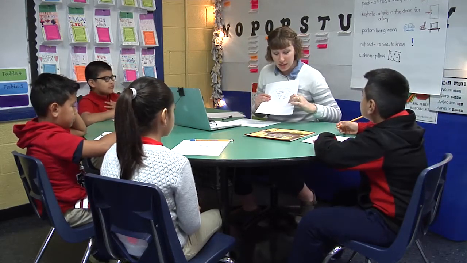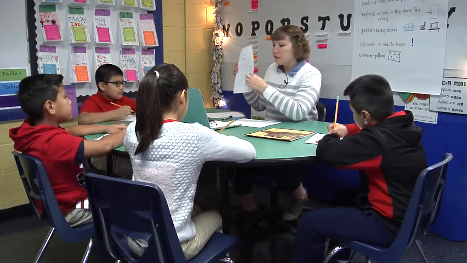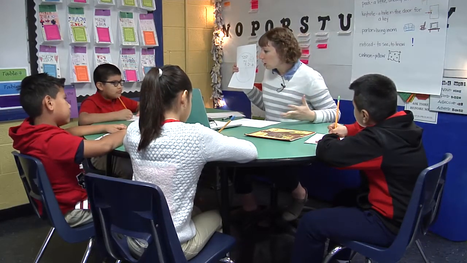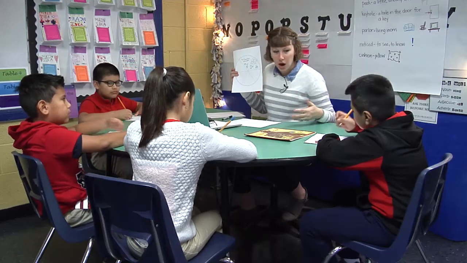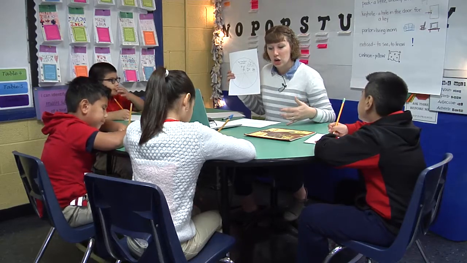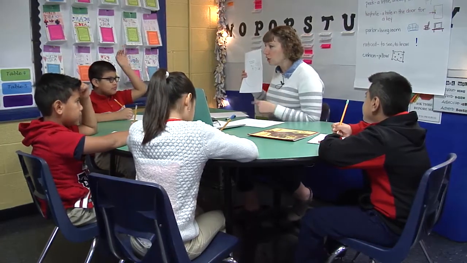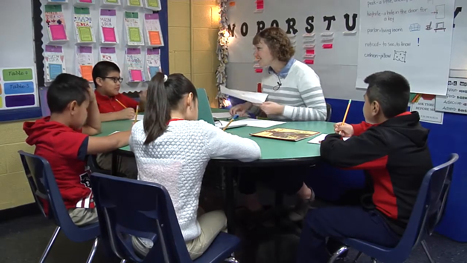So what I want us to do here in this wedge, guys, is draw a picture of the 3 bears going for a walk because the porridge is too hot. You can write it, you can draw it, but I want you to think, how would I show the bears going for a walk because the porridge is too hot? If you're not a good artist, it's okay. Just do your best. Yes, Oliver.